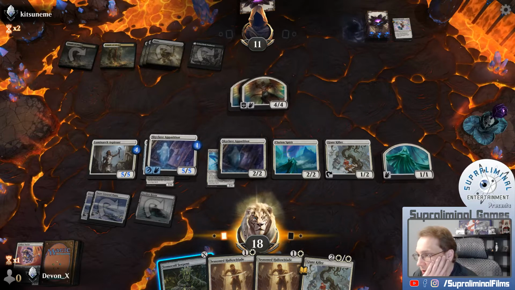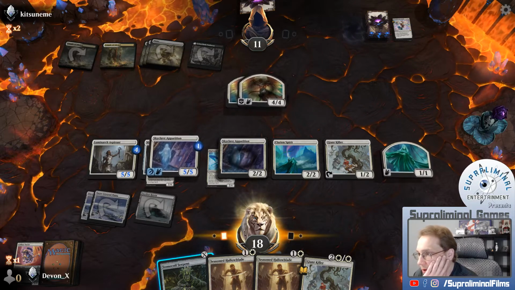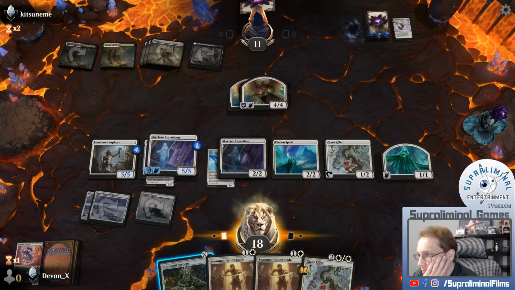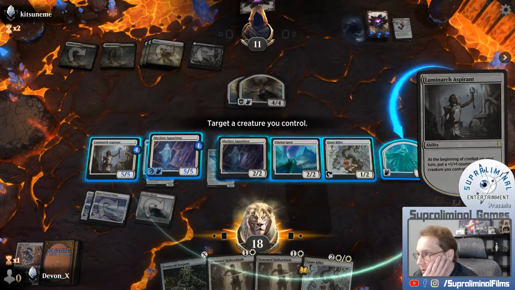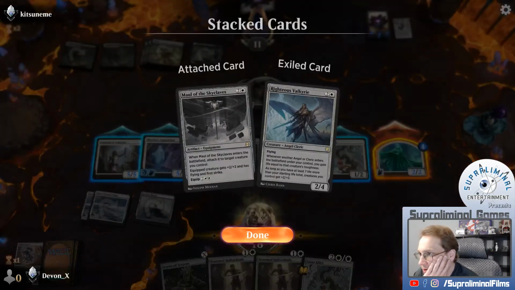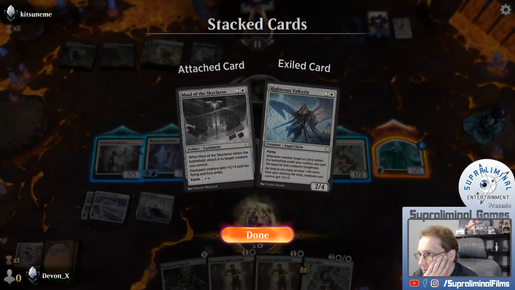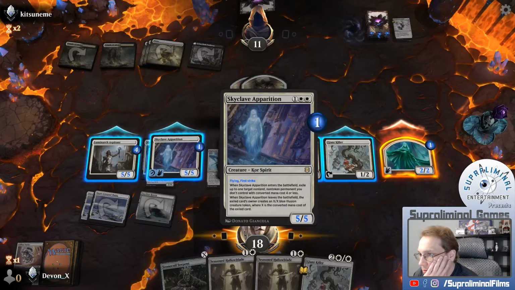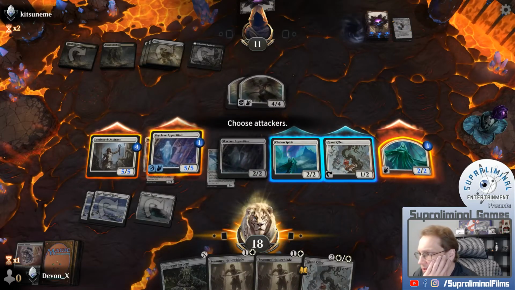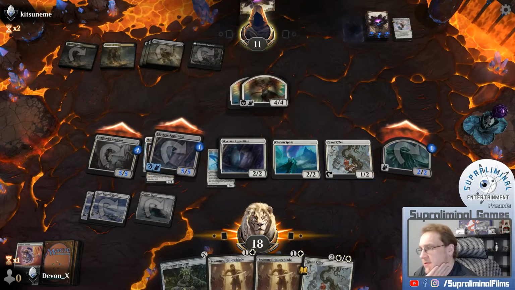Now I'm just thinking of where we want to put our counter here. I think we want to put it on the Spirit. And I think we want to attack with the Spirit. That was weird. I must have just clicked on that by accident. So yeah, I think we want to swing this way.